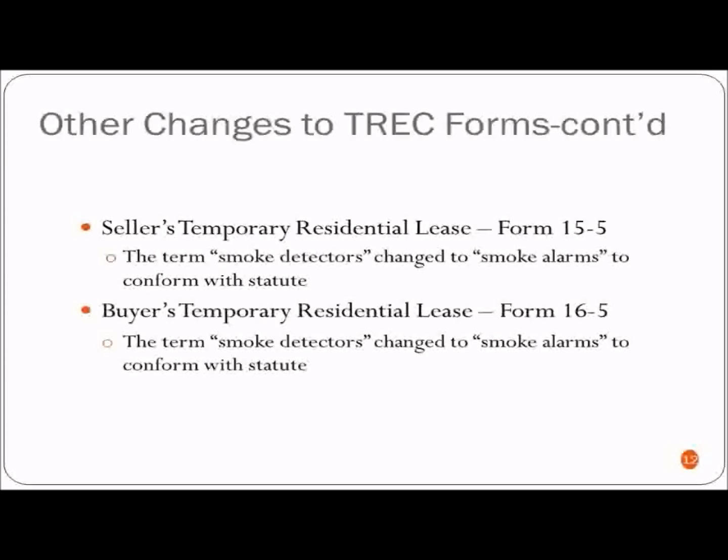And as a little diversion, note that TAR produces your lease forms that you use. As a result of this statute, TAR also had to change many of their forms. They changed their residential lease form, their residential lease application, lease inventory and condition form, and several others. Be aware of that so you're using the current forms, and TAR has adopted the changes to conform with the statute. All of this effective January 1.